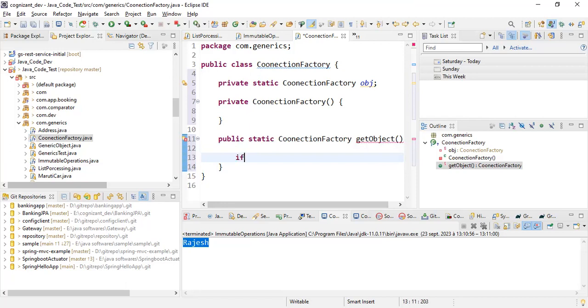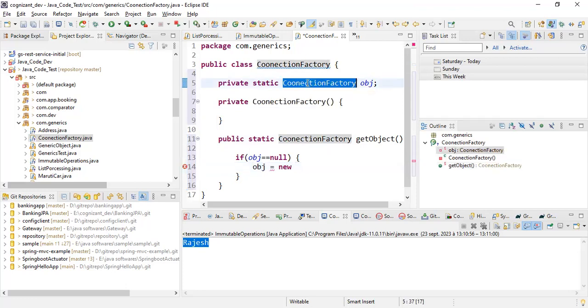So we will check if this particular object is null, then we will create an object, so obj is equal to new, right?